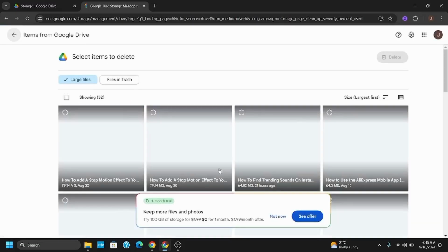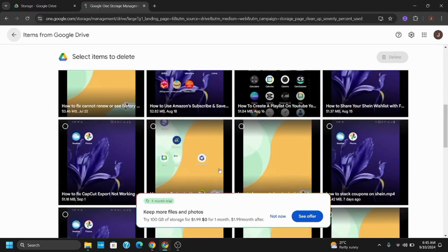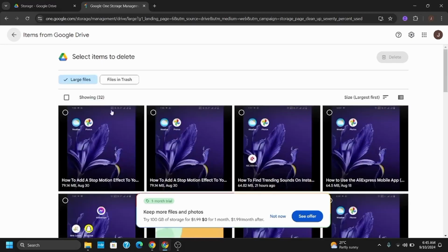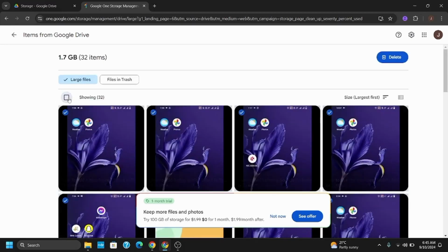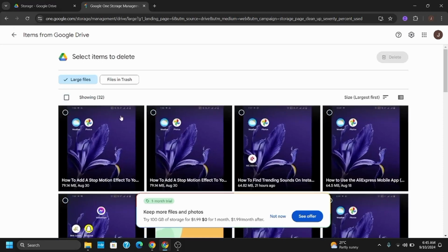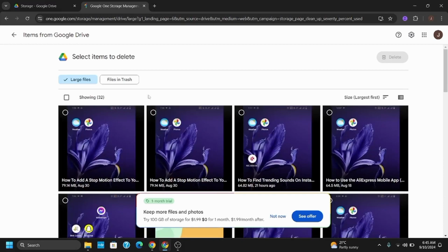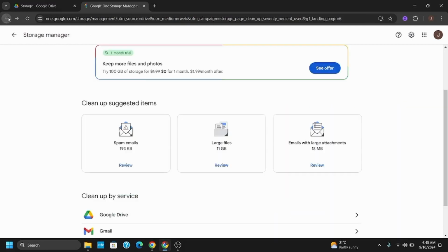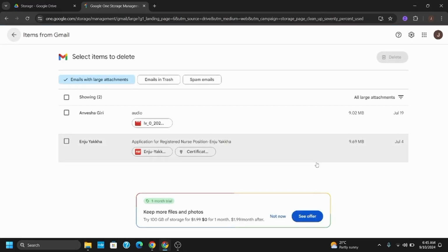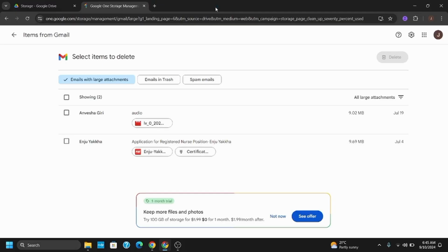Additionally, you have to clear out the Gmail as well. Delete the unwanted emails with large attachments and much more. Additionally, some of the space is taken by your Google Photos as well. So you can go and delete the Google Photos or upload quality to storage server as well. So doing this, you can automatically manage the file access or the storage space in a proper way.